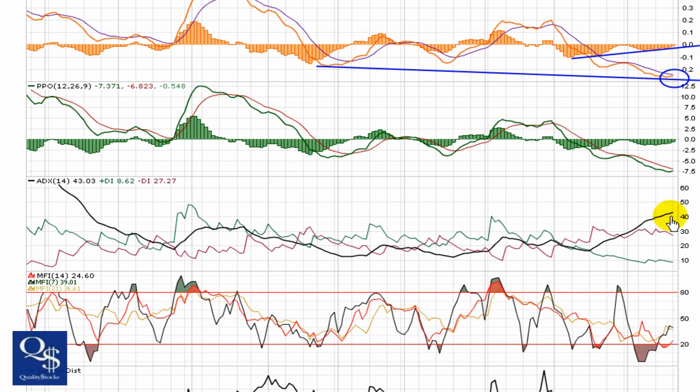This is what can be considered a very loose PPO ADX pinch. PPO is certainly not at an exaggerated level, down around -7.5. That's pretty low for this particular stock. Again, you see that histogram trending back towards zero, very similar to the MACD. The ADX is in a pretty nice reversal position. At this point, pay attention to the ADX itself starting to flatten back out, and look for the positive DI to try and make a move upward.